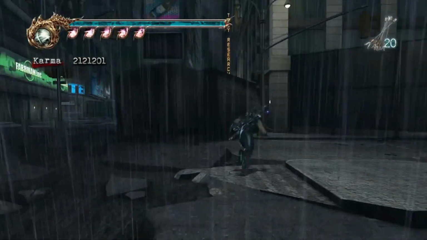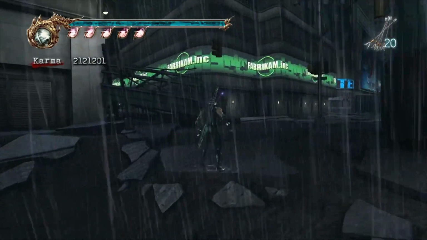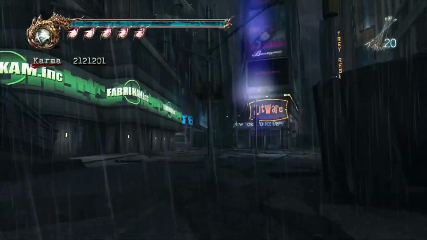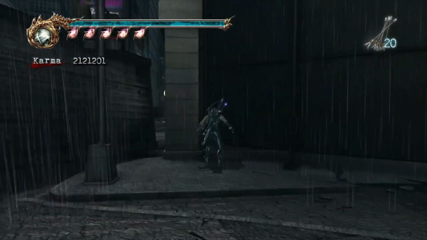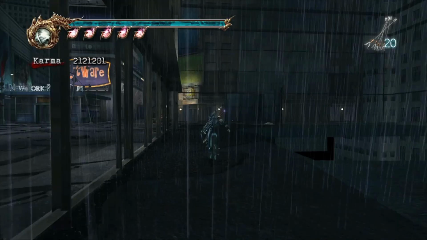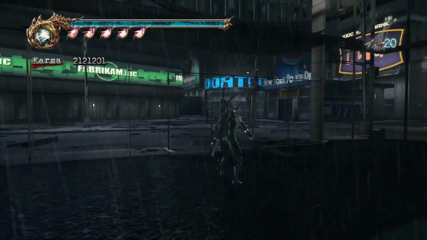If you go too far in, you'll go out of bounds because eventually that's where you're supposed to be. So we'll follow along here. And then you don't want to exit this building on the left. You don't want to go that way because it'll take you inbounds.